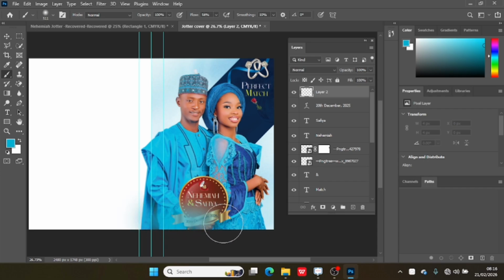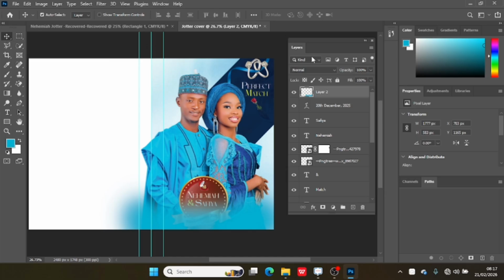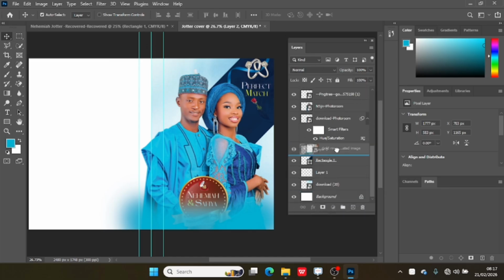So I will just tap it like this. Yeah, at the end, you can actually see the effect. So what I will do is I will just drag it to the front side of the image of the couples. So you can actually see the effects now.